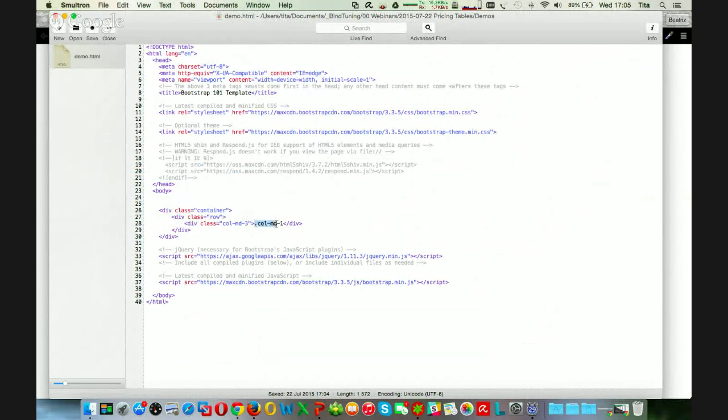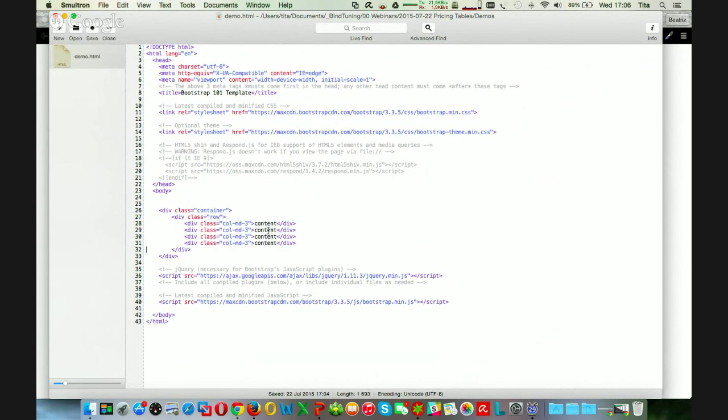This means that in the 12-column grid that Bootstrap provides, we will create columns, and each of those columns spans 3 elements from the grid. So this will be my content 1, and I'll just copy and paste. This is fine.